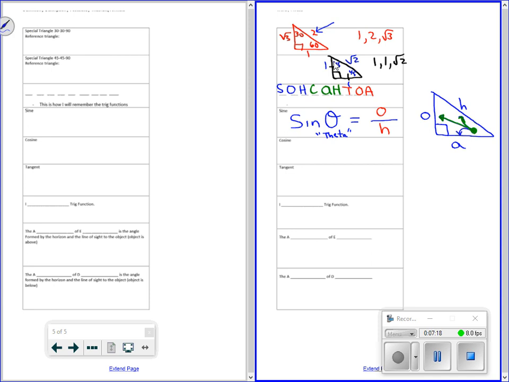Let's go on to cosine. Similarly, cosine has a theta in that spot, and it's adjacent over the hypotenuse. Now, if you're not going to remember what A and H and O and H mean, those are our first words, by the way, in our vocabulary sheets, but you should maybe write out more, like OPP, ADJ, whatever you need to, so you can remember what O and H and A represent here. All right, last, tangent. Tangent is opposite over adjacent.